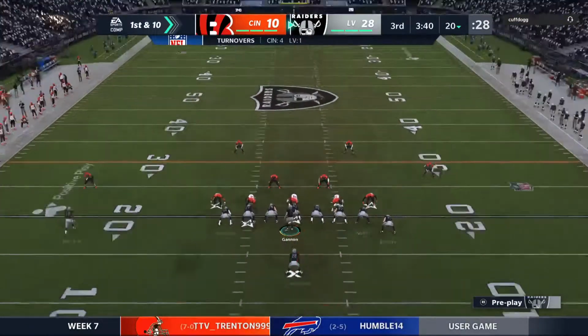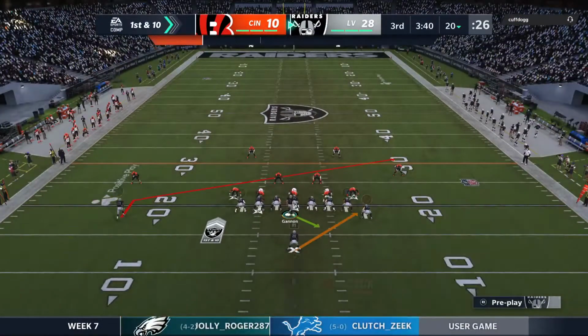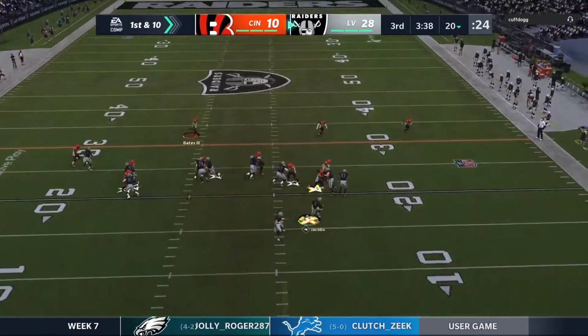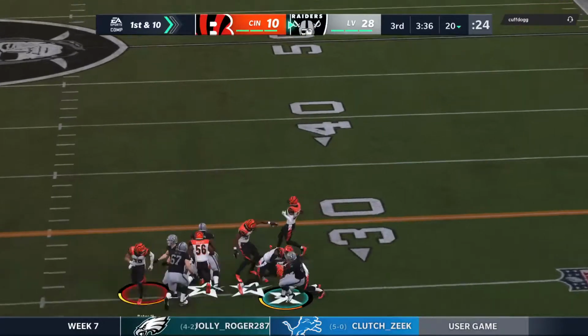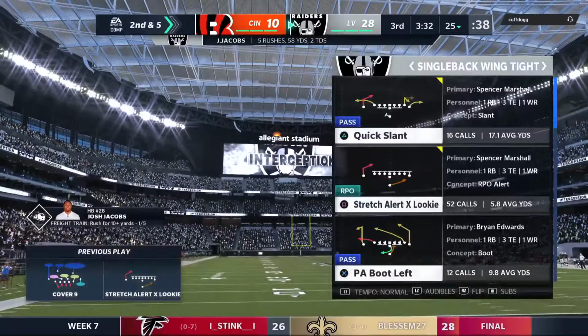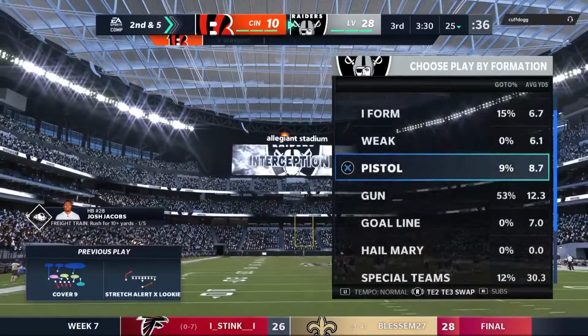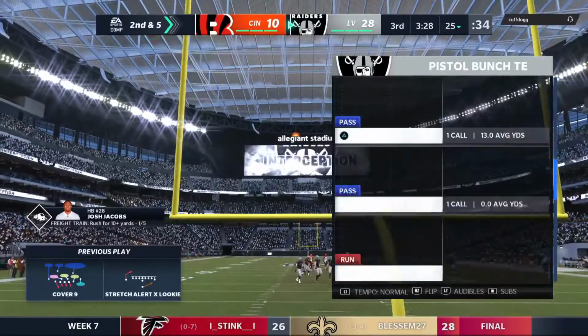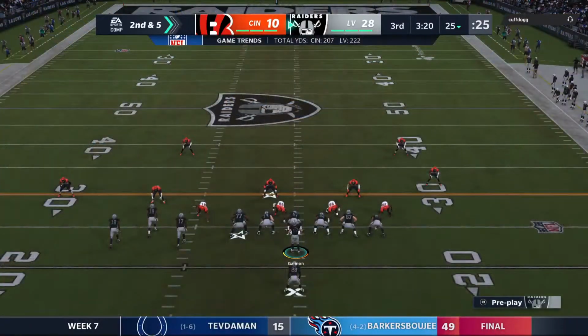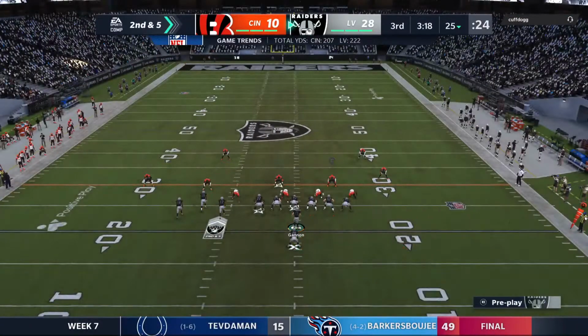The Raider offense set to get this drive started. And for them, a touchdown their last go-around. Obviously, they'll be hoping to do that again. And when you start plotting for this drive, when you start thinking to yourself, okay, what are we going to do? You don't go away from what you did before because that worked, but you have to be prepared for wrinkles and counters because you know they'll make some adjustments. Here's a 2nd and 5 now from the 25.